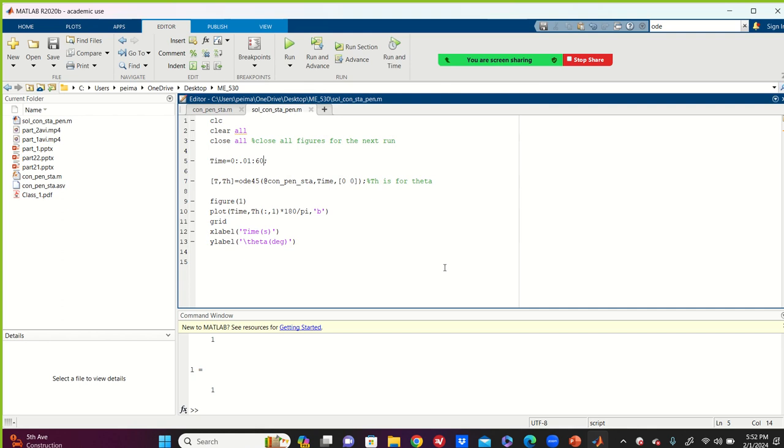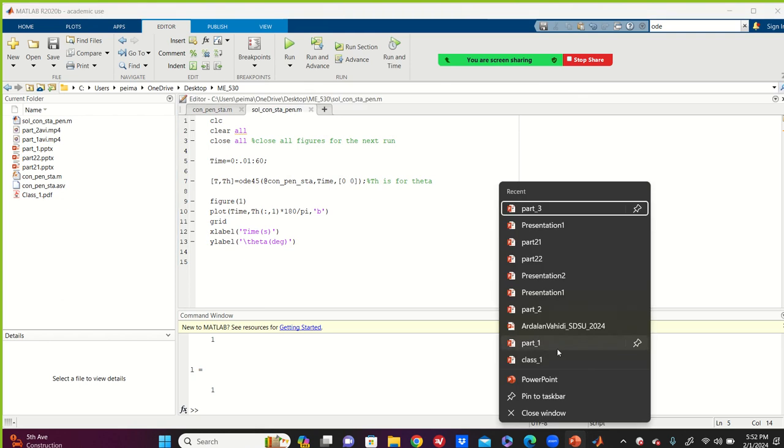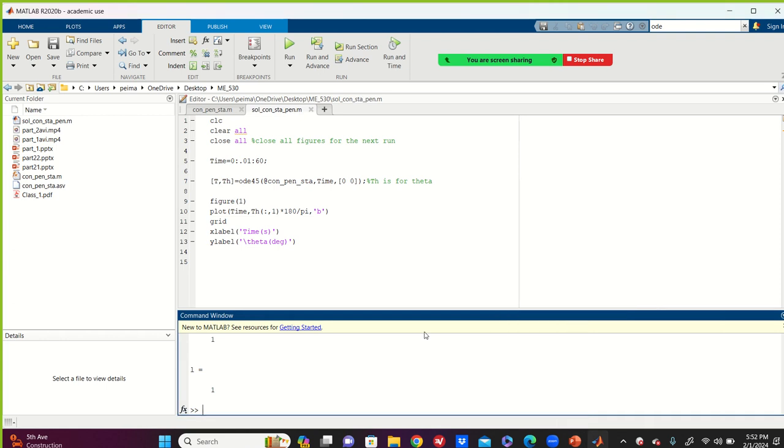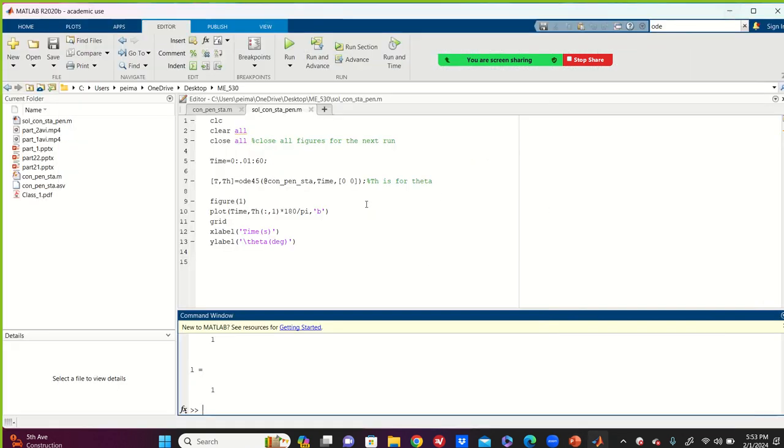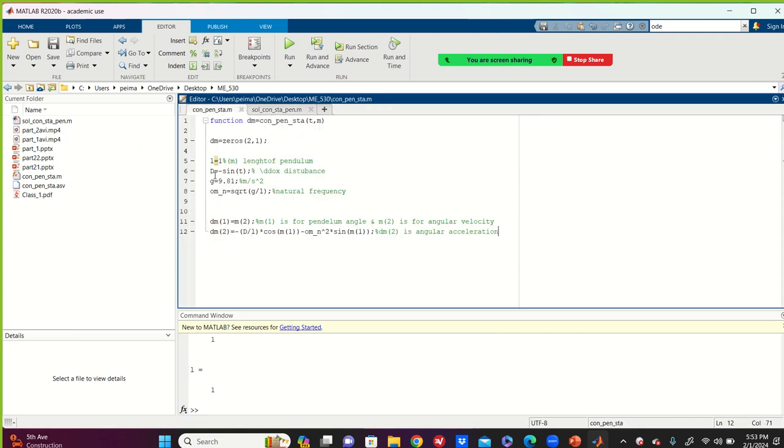Now, I promised you that I want to compare the nonlinear version of that with the linear version of that. Where is that? Oh, here we go. This is what we modeled, the original one, that we want to control in this class. But we transferred it by the Taylor expansion to this version. We eliminated sine with theta and cosine removed. So I'm gonna add another thing here. Look at here, guys. Simple like that.